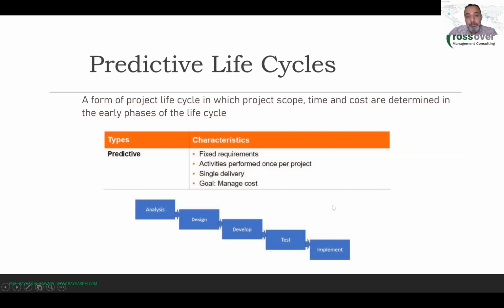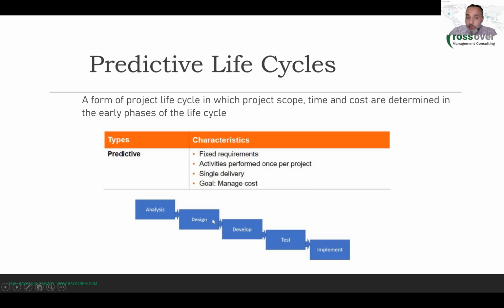Okay. Now, again, this is a summary that you can go through. The predictive or plan-driven, or the traditional, or the waterfall, they call it the waterfall, right? Because it even has the shape of a waterfall, because you start with a clear plan, because you have a clear scope and you have clear phases, and each phase has clear deliverables, as I mentioned.